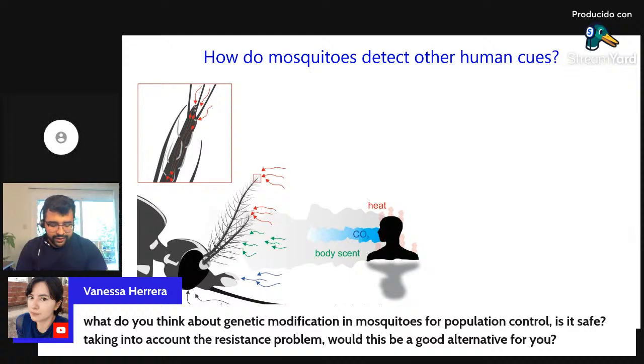Oh, great question. These are more about how to apply these techniques in the field. I would say 99% of the research with this genetic approach is done in the lab, just to show how things work, to show the function of a receptor, how an insecticide works, how a repellent works. I think she's asking about mosquito control in general by releasing genetically modified mosquitoes. Yes, I'll get there.